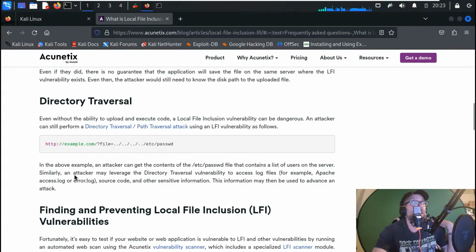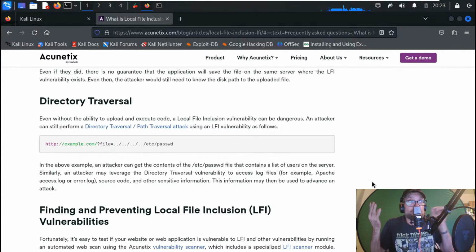Similarly, an attacker can leverage the directory traversal vulnerability to access log files. For example, Apache access logs. Remember, we were running an Apache server, the source code, and other sensitive information. This information may then be used to advance an attack. And that's exactly what we did. Through SMTP, we leveraged the LFI.